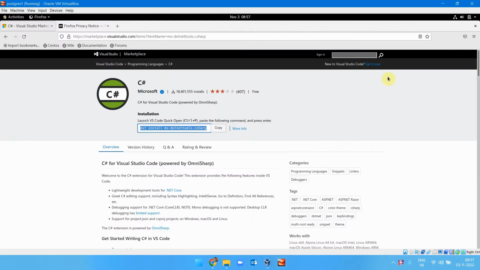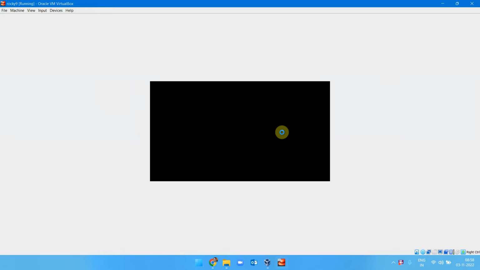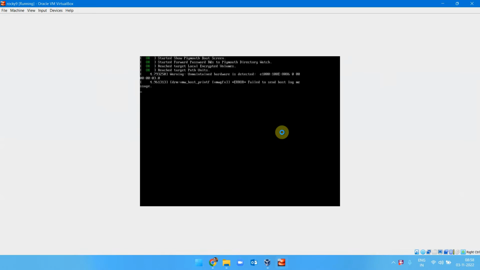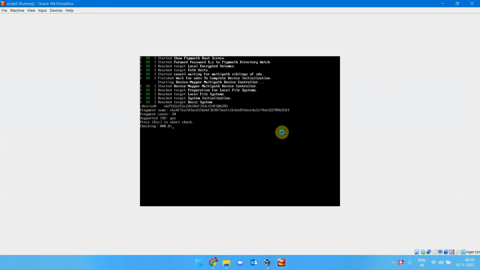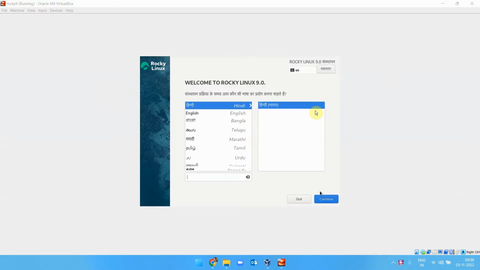So the machine is started. Yes, a test. We always recommend that the first time you download the image and try it, you must test the ISO image. After the first installation it's not required, but for the first attempt you must verify the integrity of the ISO. That's always recommended. So after the test is complete, the installation started.